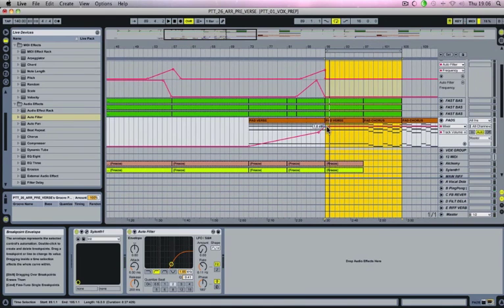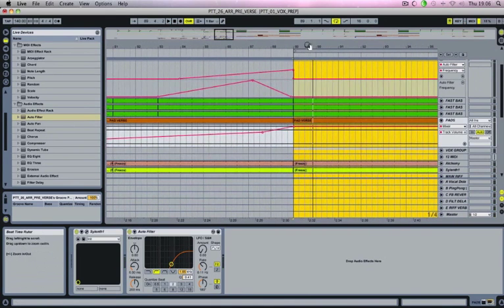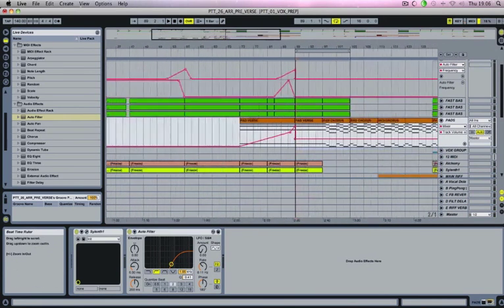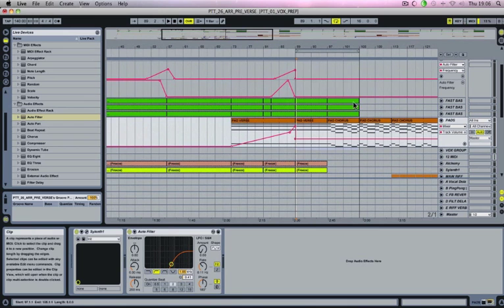And then we can drop the pad back down just at that section. So this should be the start of our sort of versey bit where we want to bring the vocal in.